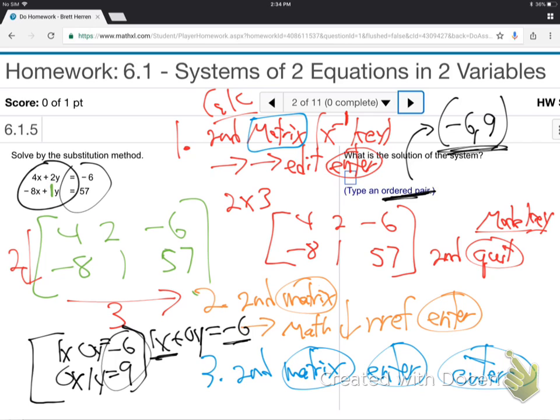So that's how you'll do all the problems in this section. Just whip them out. Just zip, zip, zip, zip, and you're done. If the calculator gives you some kind of error, then that means it's no solution or infinite. I'll let you figure that out because I'm out of time. Yeah. 6.4 or 6.1?